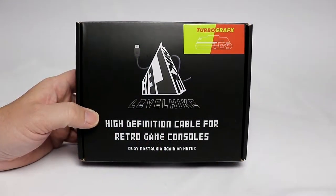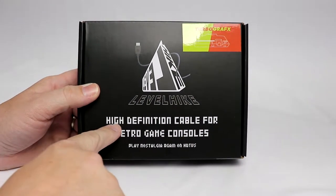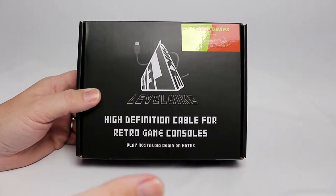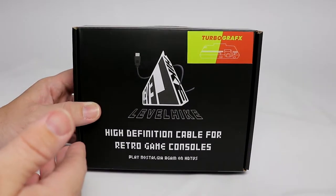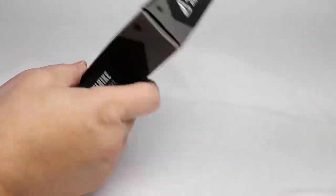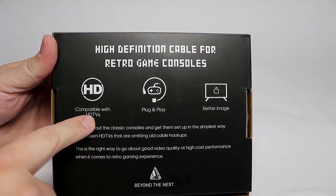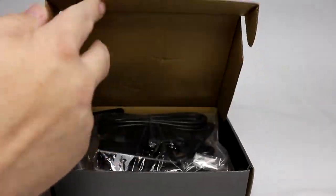So here we have the LevelHike TurboGrafx HD cable on the bench. Again, high definition cable for retro game consoles. It's pretty much the same box as what we see with the Super NES and the PlayStation cable. It's just designed for and has the sticker for the TurboGrafx. Nothing really on the back besides the fact it's calling out compatible with HDTVs, plug and play, better image. So let's take this out of the box.